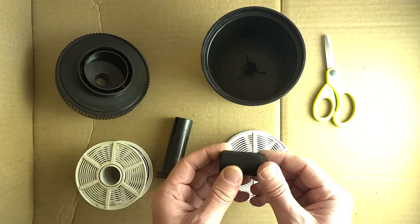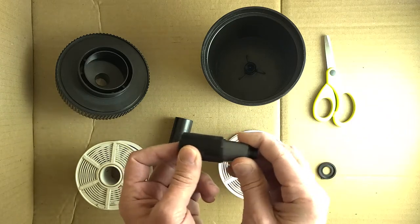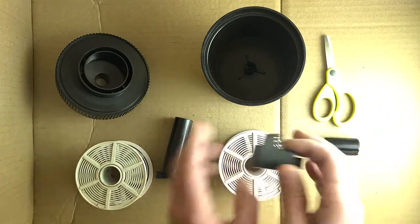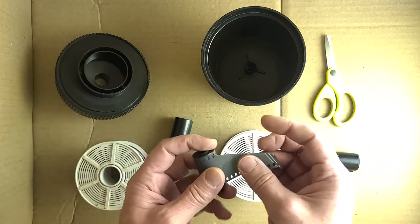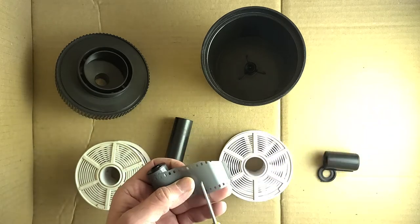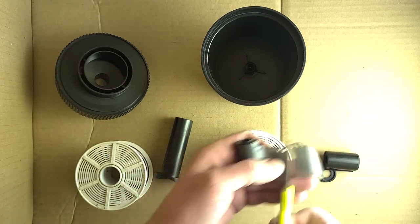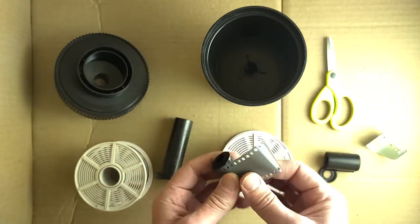So here's the film and I'm gonna open it. This is film that I've rolled on my own and it's unexposed — because this process has to happen completely in the dark. You would not be doing this in the light. This is practice film and I can do it in the light because it's already been completely exposed to light and I'm not losing any photos. But of course if I had photographed on this film it would all be ruined now.